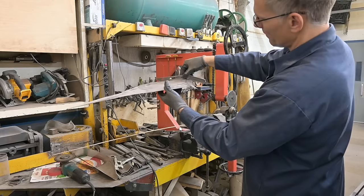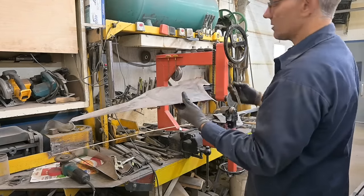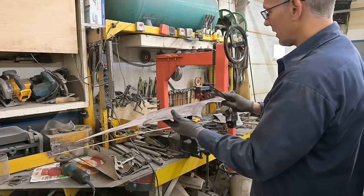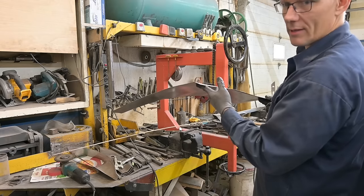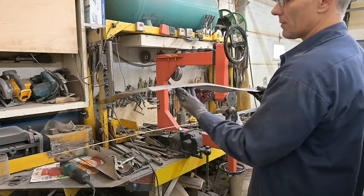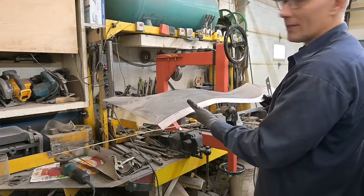Using the bevel square, let's compare both sides. I will run it down the whole length, but just at the moment, I wanted to see how close we were. Once we clean this up, I'll show you next time how we do that. We'll dial that flange in to the right angle, and not a right angle as in 90 degrees, but the correct angle that we need on the car. And then we're gonna tip this bottom here and start into the channel area. That channel's gonna be fun.